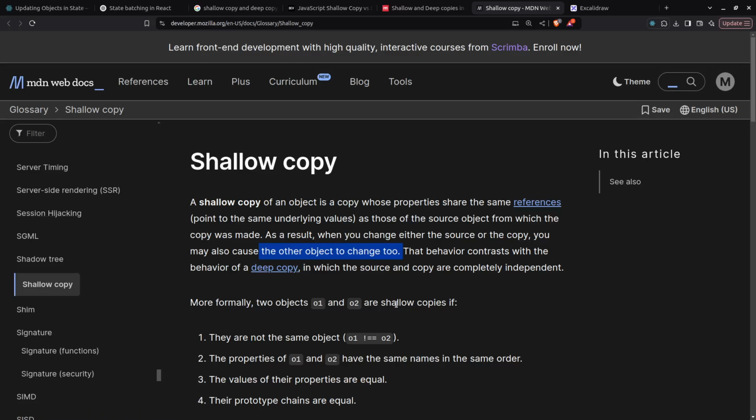Okay, like in variables, when we change the value of a variable, it is completely independent of the previous value. The previous value on a memory address gets garbage collected.